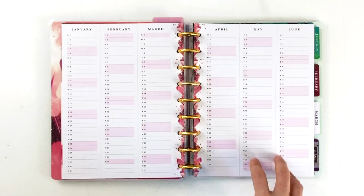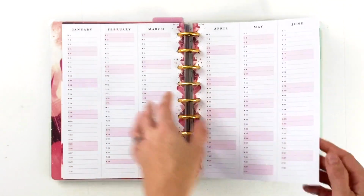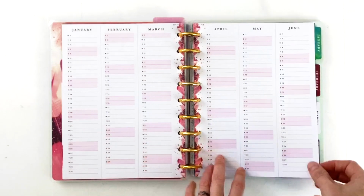Actually, yeah, this will be social media numbers. So I don't know what I'm going to do with the other one. Oh, sales tracker probably. Yeah, daily sales. So just to keep track of my numbers. So this is going to be social media. The one in this section will be sales tracker. Duh.